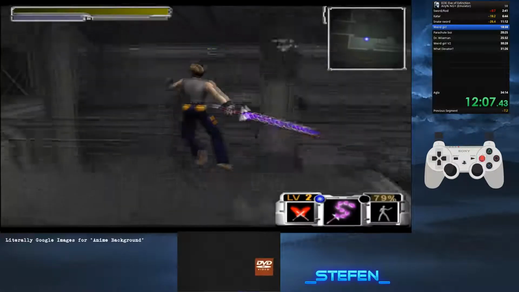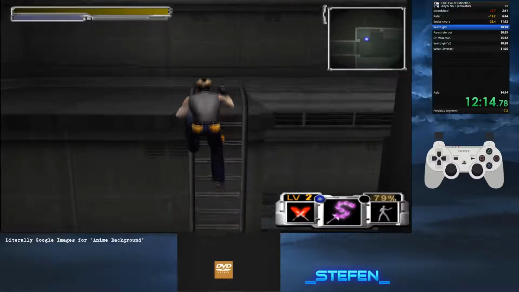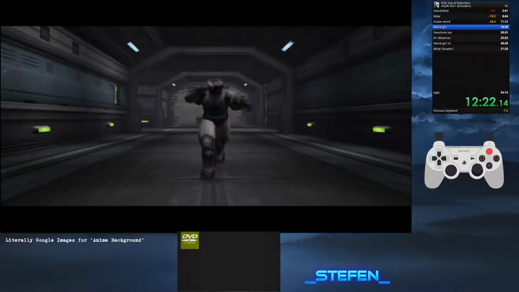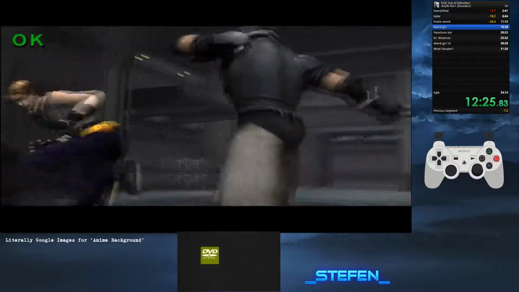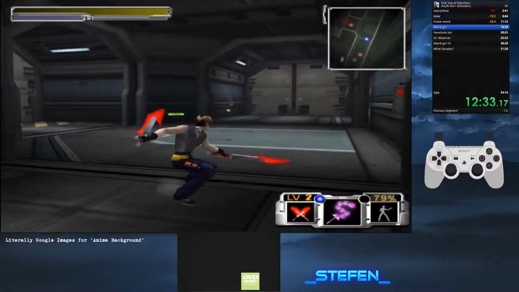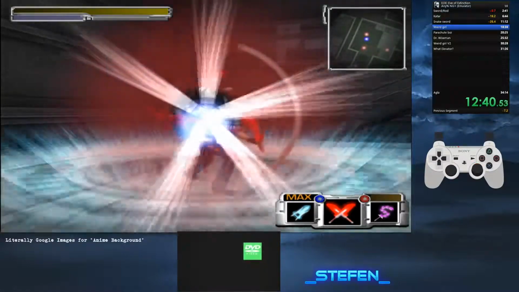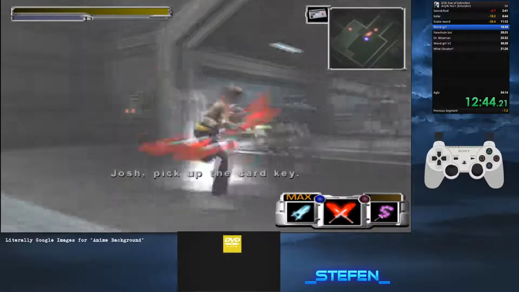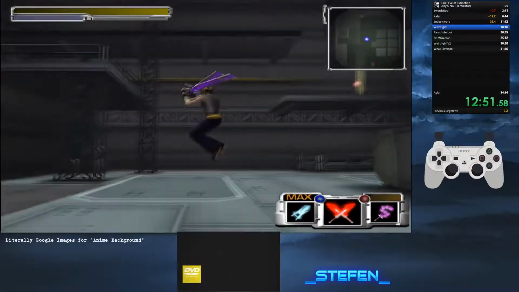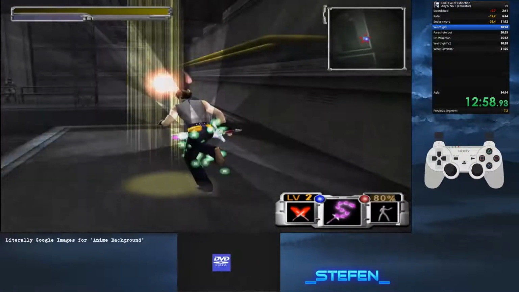Watch out for that turret. Oh no. Now you can turn on the switch to the door. It opened. Let's hurry. Josh, pick up the card key. I wonder what this card key is for. A lay seed. Oh, that was close. We can now.